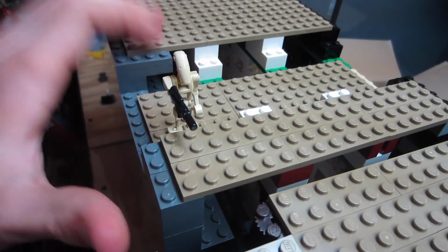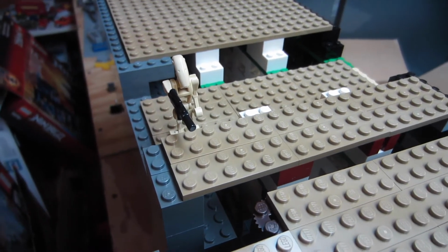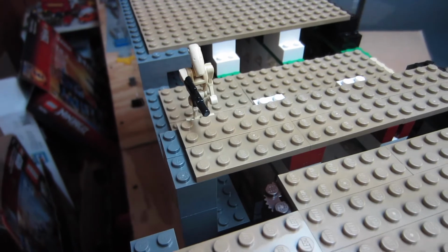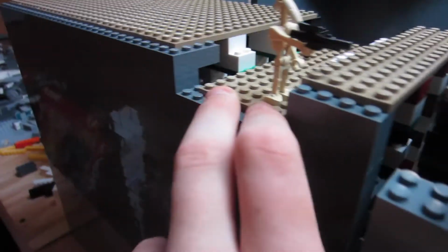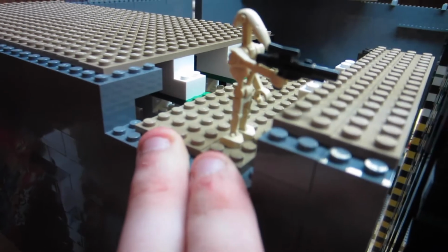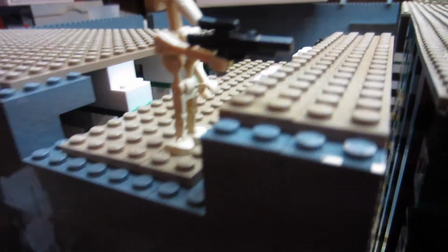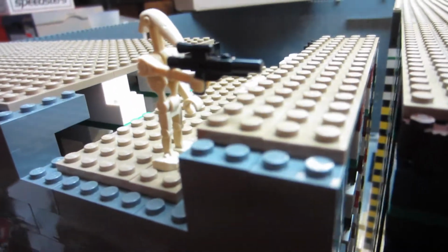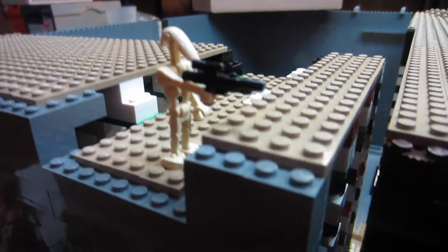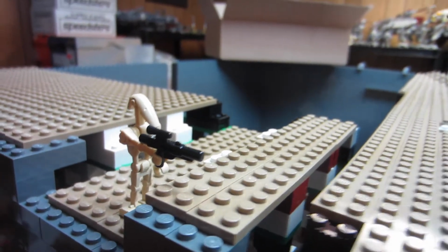That's kind of nice, and one big reason why I did go ahead and hop on and do this, because obviously I took an extra week to get this video out, which I apologize for, but also it allows me to get a feel for the trench. Right now, this is the depth I have it at. I'm thinking I want to go a little lower because I want the gun just barely to come up. I'd like it to drop down, maybe not quite another brick, but maybe another plate, maybe another 2 plates. I'm not sure yet.